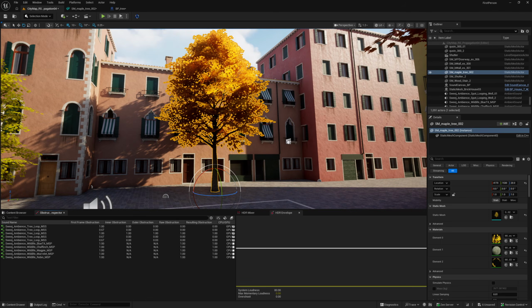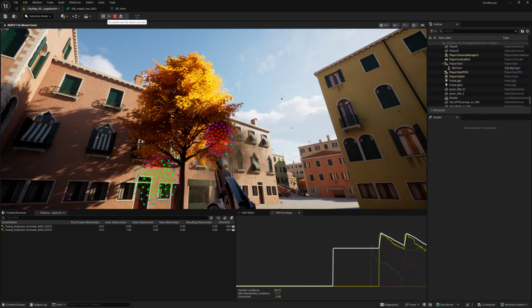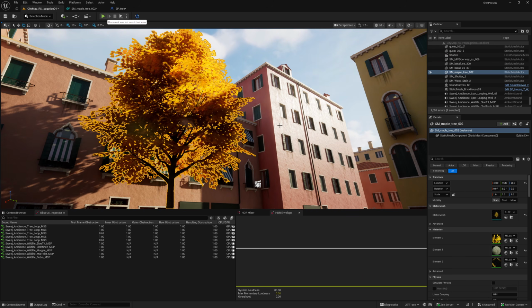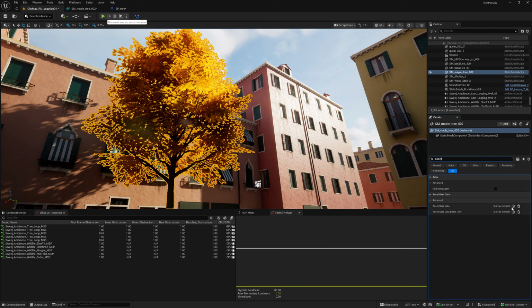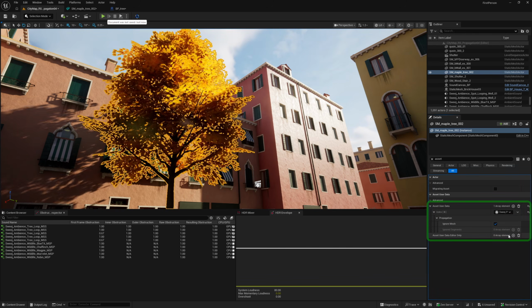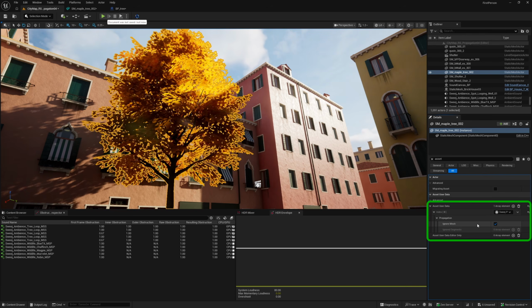There will be instances where you want to exclude specific meshes or specific geometry on a mesh for obstruction purposes. Let's take this tree as an example. At the moment, it's obstructing any sound that has SweejTech propagation enabled. We can stop it obstructing sounds by adding SweejTech propagation mesh asset user data to the mesh actor. By default, this has ignore mesh enabled, so the whole mesh will be ignored in terms of obstruction.